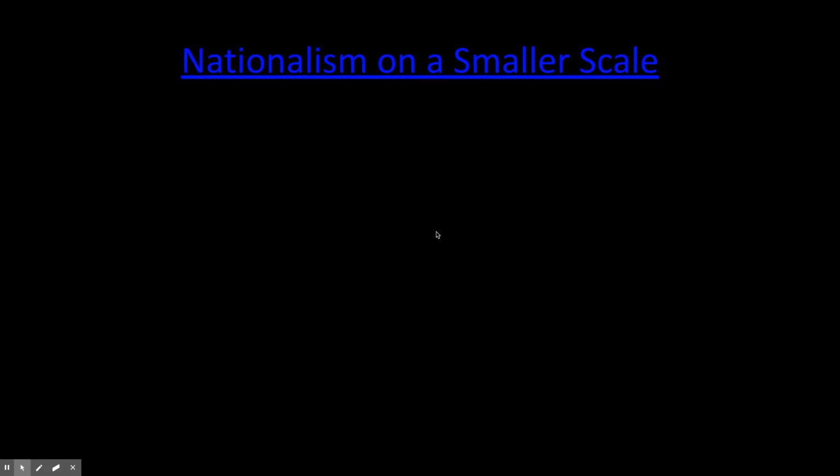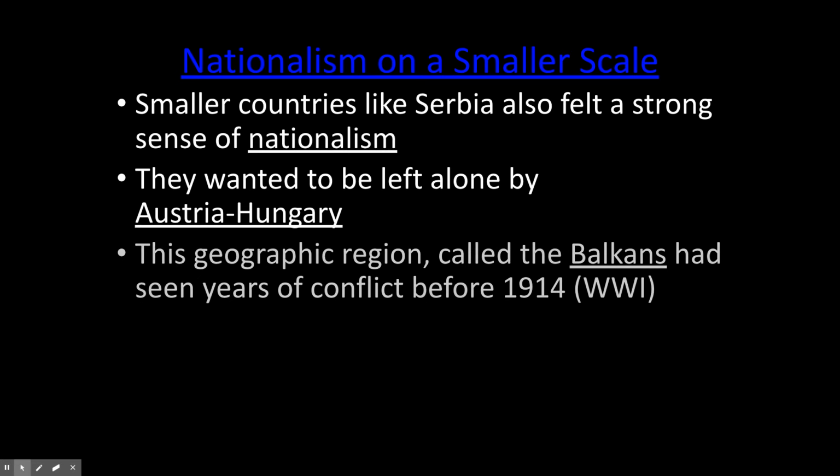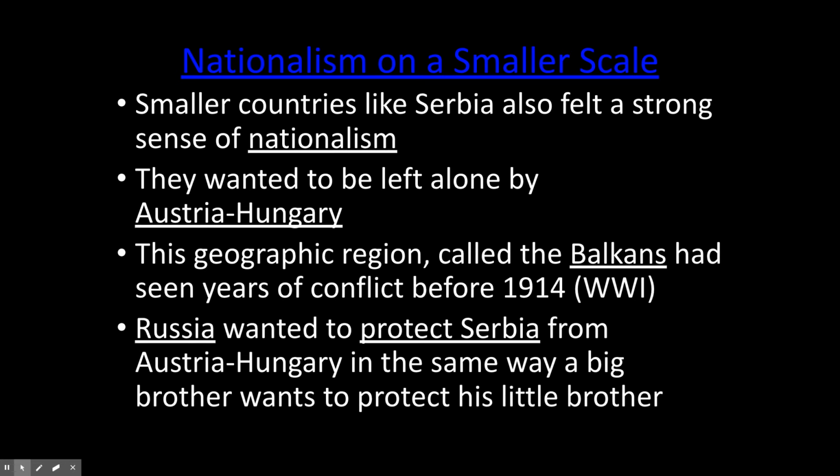And the interesting thing is people were nationalistic about countries that, in Serbia's case, Serbia is going to be taken over by Austria-Hungary, the big kingdom, which wants to take over Serbia. And the Serbs were terribly nationalistic about their country. And they wanted nothing to do with Austria. They didn't want Austria-Hungary to take them over and run their show. They wanted to be left alone. And they were in a place called the Balkans, which is southeastern Europe. And Russia gets drawn into this conflict, wants to protect their little Serbian brothers, the little Slavic brothers of Serbia. And Russia had no love for Austria-Hungary anyway.